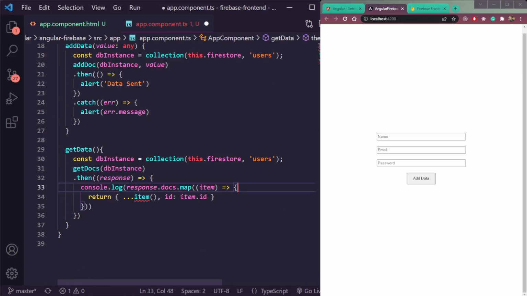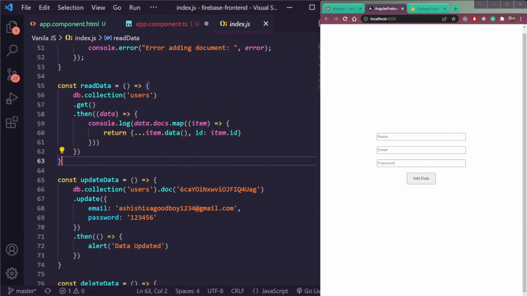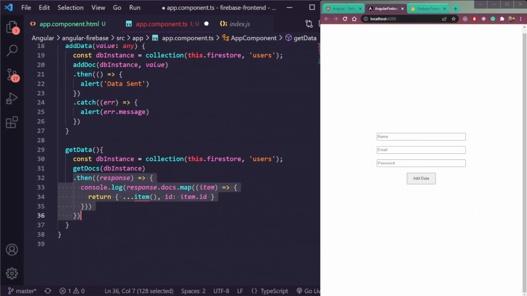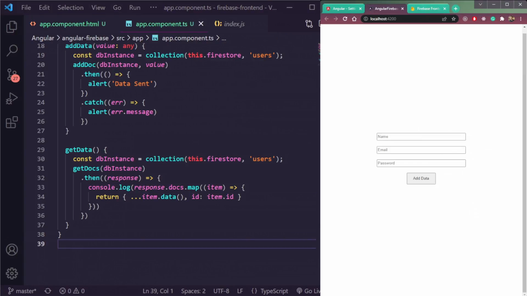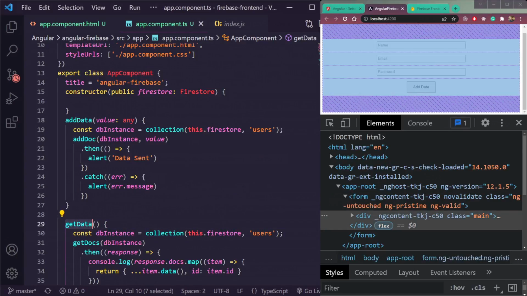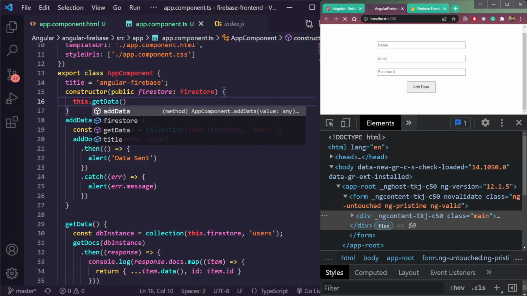Okay, we are using return. Fine. So what we can do is just open the JavaScript file here in the JS, and then just copy this block of then data and replace it. It will be the same, but okay, we have to get the data here. We can just say item.data. Fine. If we open the console, but we have to call the function here in the constructor. We will use the this keyword for the reference. And if we save, well, let's check the console.